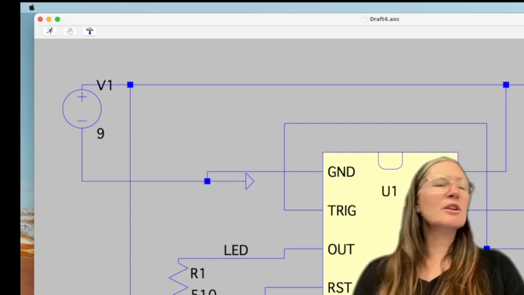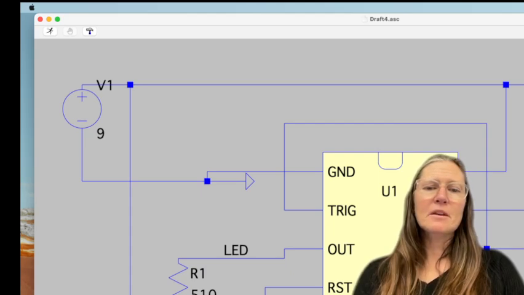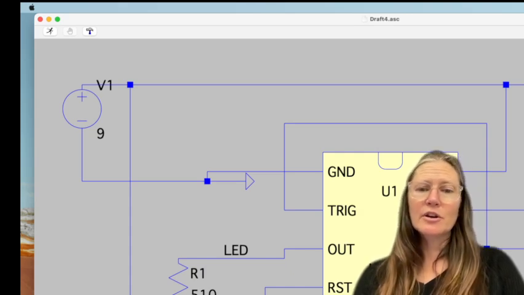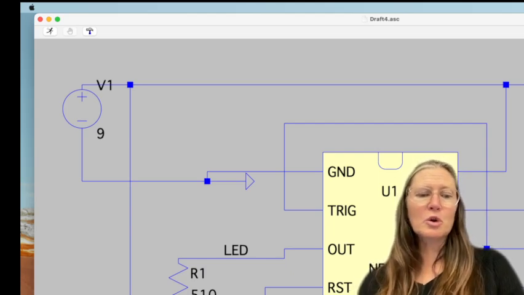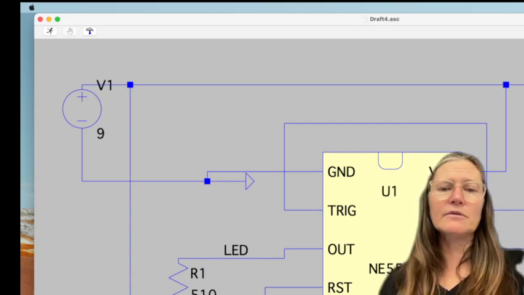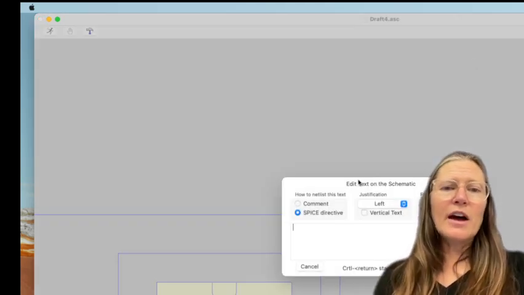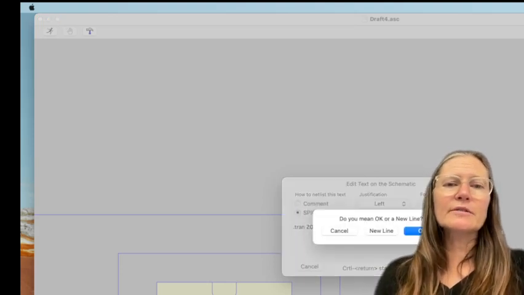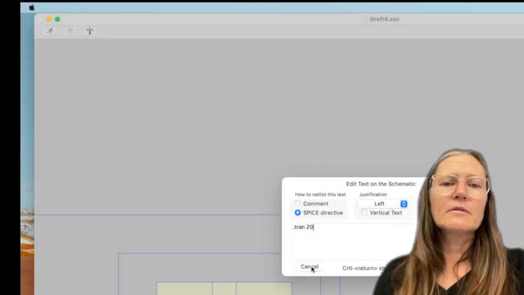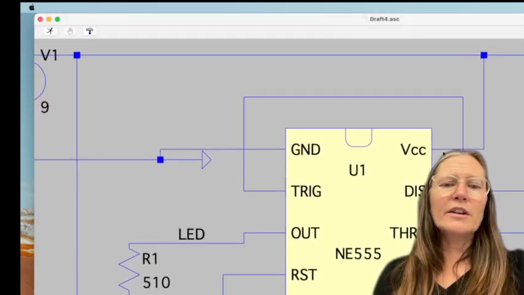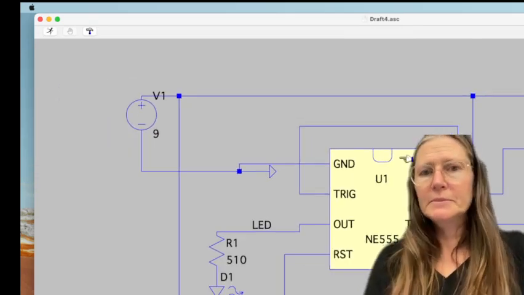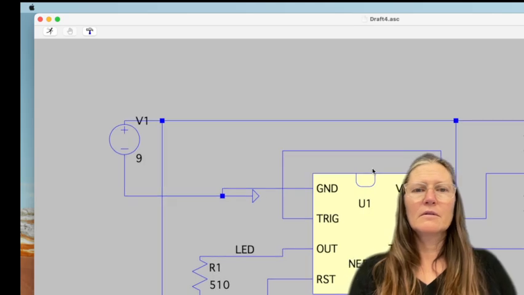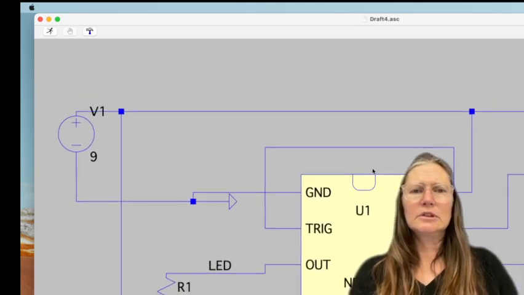And then if anybody is on a Mac, to create the SPICE directive, I do a double click to get this. It's under Draft, SPICE Directive, or Shift S to get the directive. You want that to be a .tran, and I do it at like 20 seconds. So you want that .tran in there. Oh, sorry, there we go.